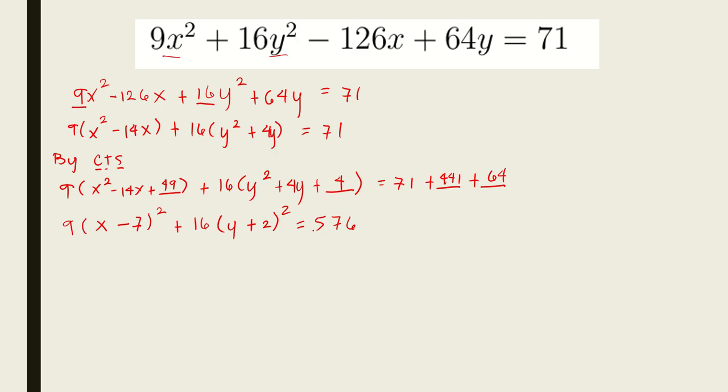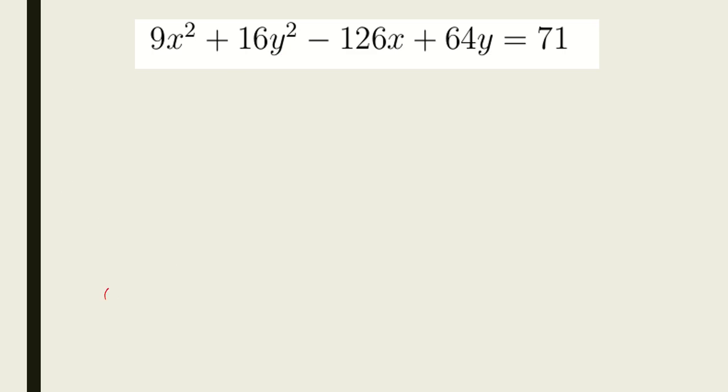I don't think so, because we need to make sure that the right side should be equal to 1, which means we're going to divide both sides by 576 to make the right side be equal to 1. So there you go. You can use your calculator actually and write 9 over 576. And the answer there is copy. I'm sorry.